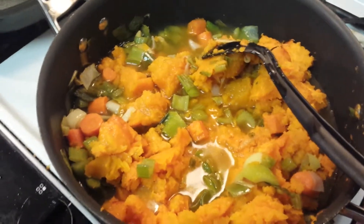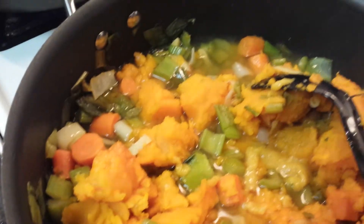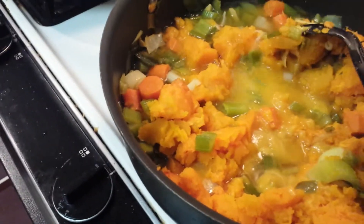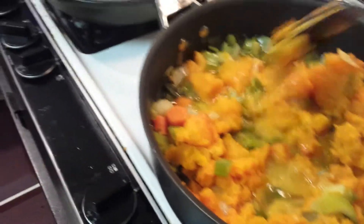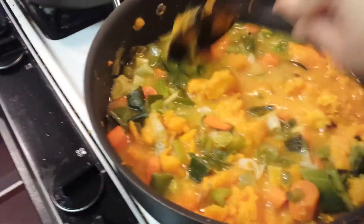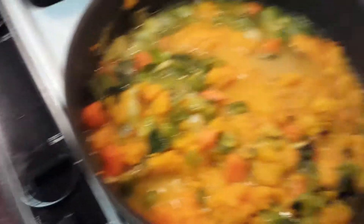What we're going to do now is add about four to five cups of water, then let it simmer. But before we add that, we add a little bit of the chicken broth — about three to four teaspoons. So let's mix it in really well and then let it simmer for about 10 to 15 minutes. Then we're going to let it cool down afterwards. So let's cover it and simmer it for about 15 minutes.